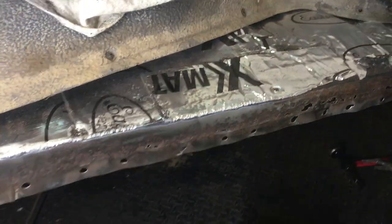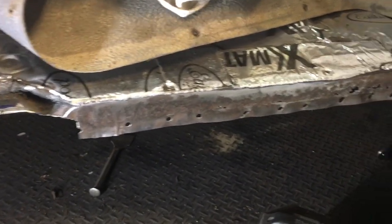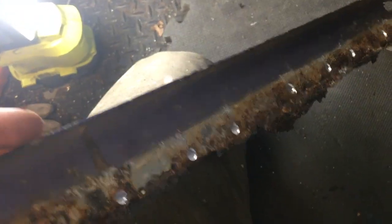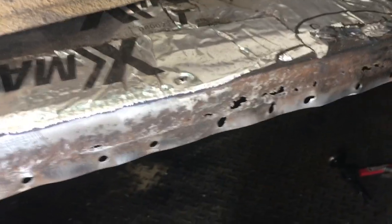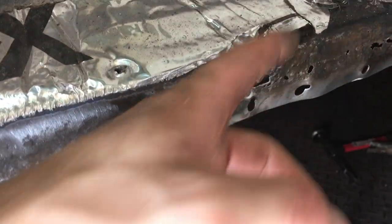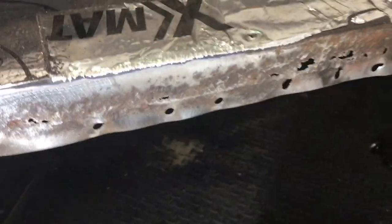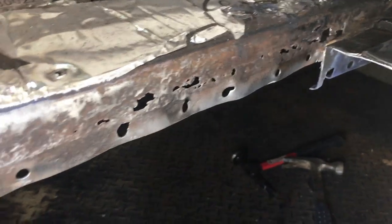Just a little weld-through primer and we're set. I decided to take out more of the sill because it was actually heavily pitted, and when I went to clean it I just started seeing more wrong with it — there are some holes and things here. Because you can drill out the spot welds, it's pretty simple to just replace it now that we're here. What I've got to weld to isn't great, but with the doubled-up metal I can just fill a lot of that stuff in. I don't have to worry about cutting back the floor anymore — my method of filling in always works.